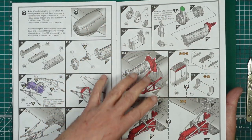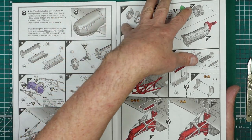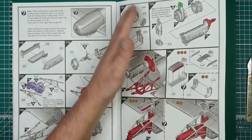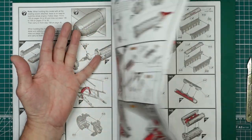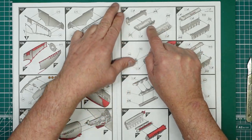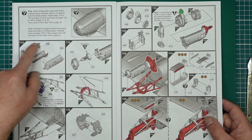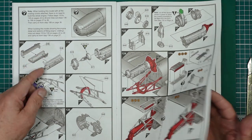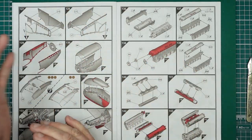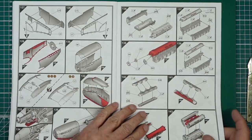So what Airfix have done is, rather than what some companies would do, where they say omit this bit if you're doing this, they've done a whole set of instructions on doing it that way. So if you're not going to do that, you could actually cut that page out of your instructions if you want to. I don't know, see no point. Then here again, you start again with the same build. So here you have the engine halves, the block halves and the sump going together. And here you have the same thing again. So rather than confuse you with don't do this or don't do this, they just have one set of instructions for that way, then one set of instructions if you're going that way. So we're going that way.